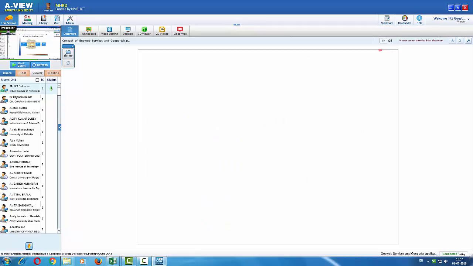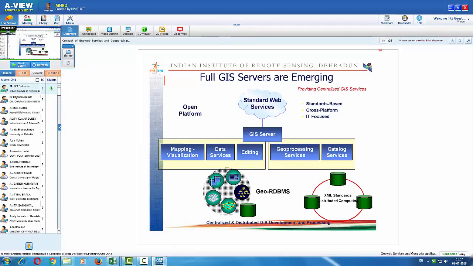This part we already discussed yesterday. Yes, this GIS server also. Yesterday we discussed what kind of facility you will be getting in these servers. So as I named them, like GeoServer, MapServer, or ArcGIS Server, Apollo servers, these are servers basically providing us this kind of facilities like mapping, visualization, to catalog.